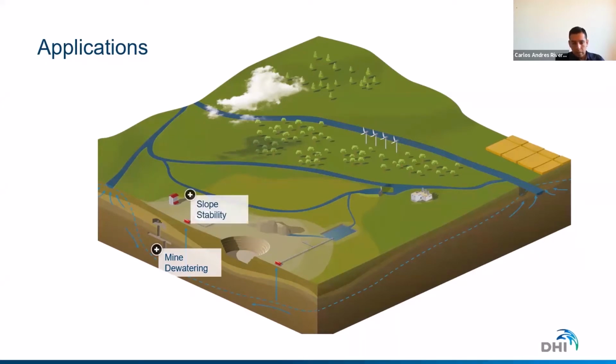We can handle problems of slope stability, so FEFLOW, based on the pressure distributions, can easily give you the distribution of pressures in a cross-section or in a profile, which can then be supplied to your technical professional. Mine closure, so all the processes relevant to mine closure, rebound, pit lake, and everything can be handled in FEFLOW. We have a couple of examples during the webinar.